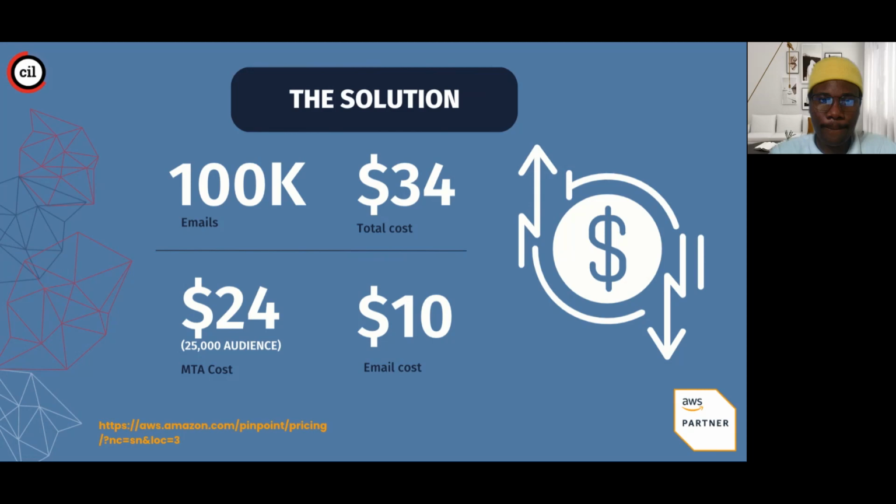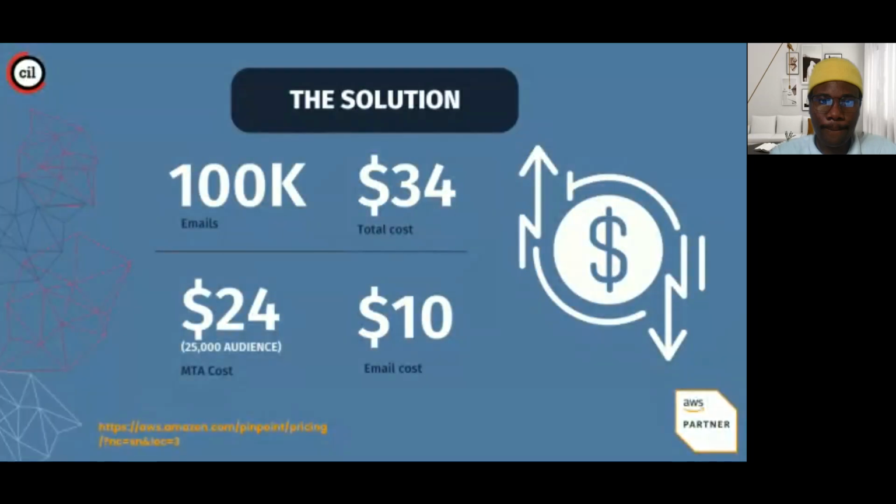So for example, we have two assumptions. Assumption one is you have 25,000 audience, which is your MTA. Assumption two is you send one mail per week, so that means you have 100,000 mail at the end of the month. Now, using 100,000 multiplied by 0.0012, you have $24.